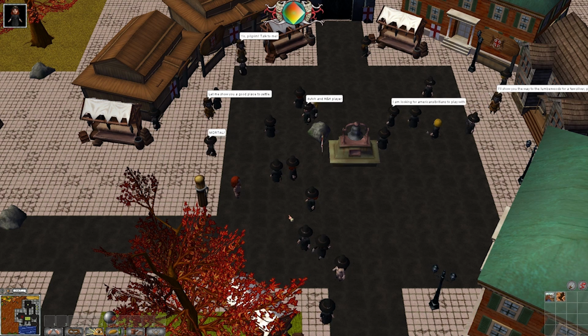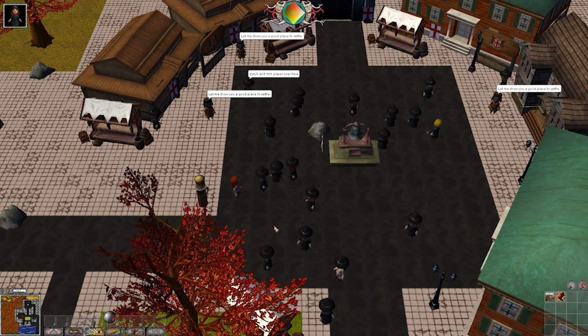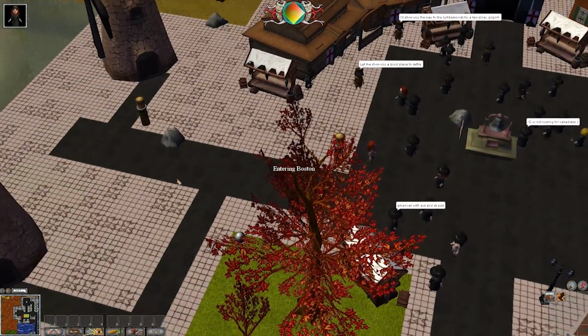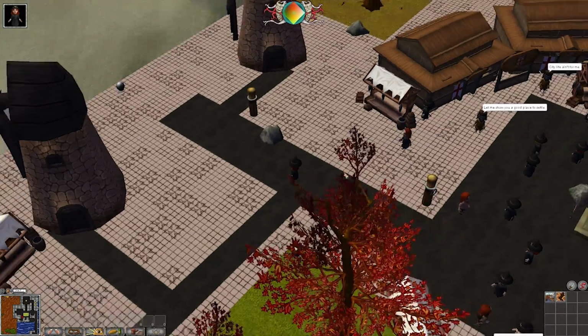Alright, now that we've collected all those things, we have a full inventory of all kinds of rubbish, and it seems like the world is starting to get populated. I had a bit of a problem logging back in because it said the location I logged out was occupied. So, lesson learned, don't log out in an area where it is pretty crowded, because if someone's standing in the position where you logged out, then you can't log back in until they clear that spot.